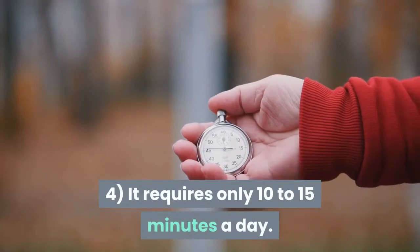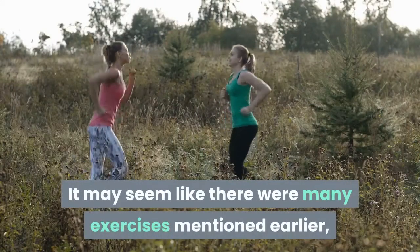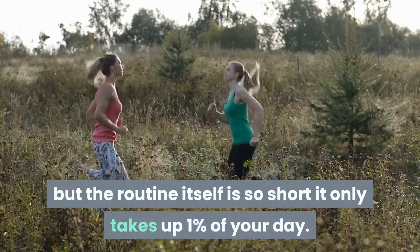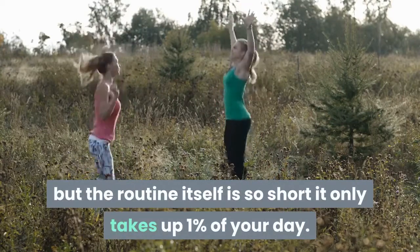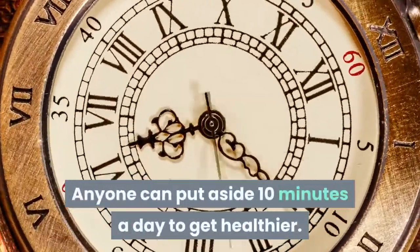4. It requires only 10 to 15 minutes a day. It may seem like there were many exercises mentioned earlier, but the routine itself is so short it only takes up 1% of your day. Anyone can put aside 10 minutes a day to get healthier.